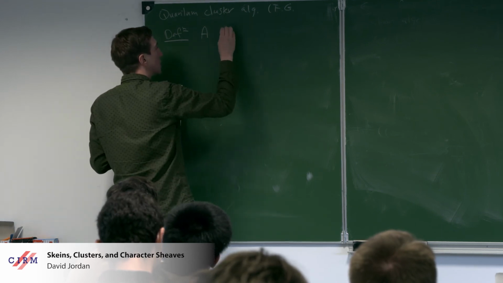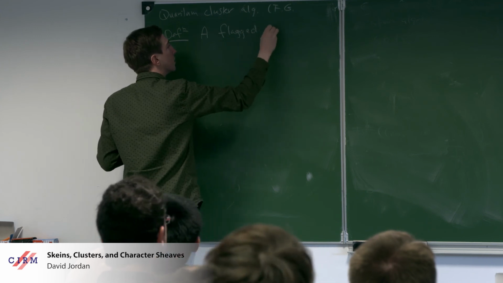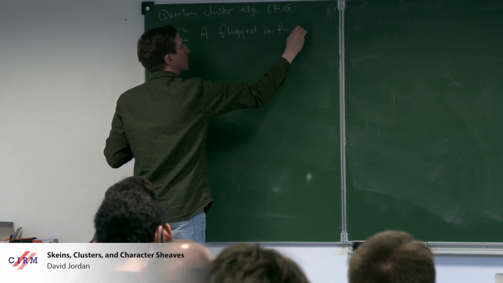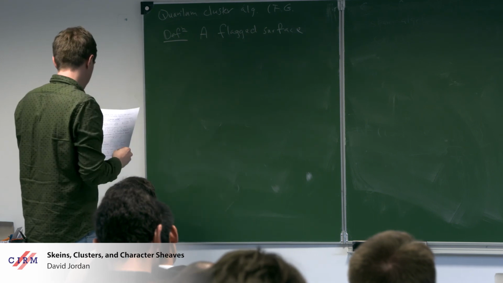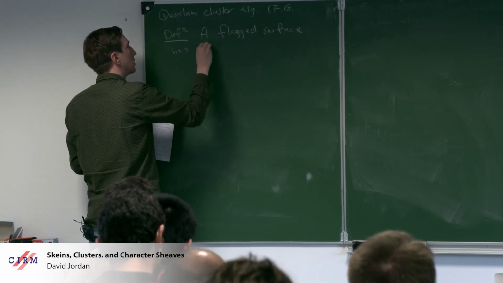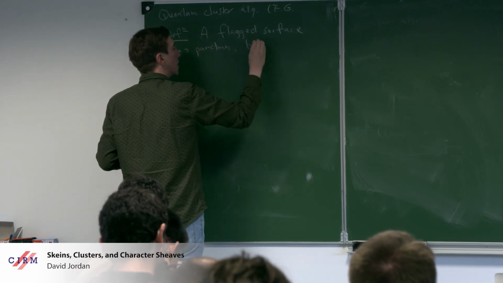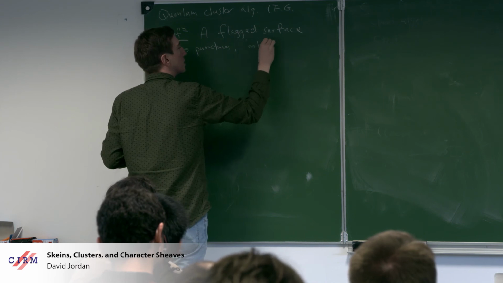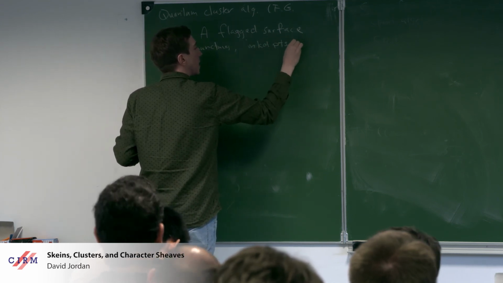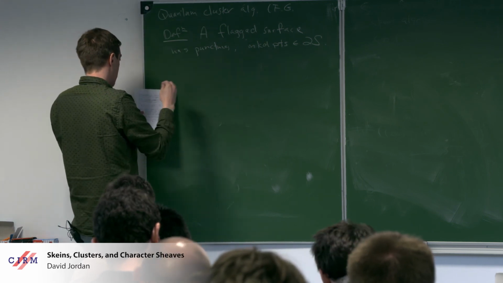So they consider what I'll call a flagged surface. Apologies to Gus and Sasha because this doesn't match our draft. So this has punctures and it has boundaries, marked points. And these always lie in the boundary of S. So for factorization, you always have a boundary.